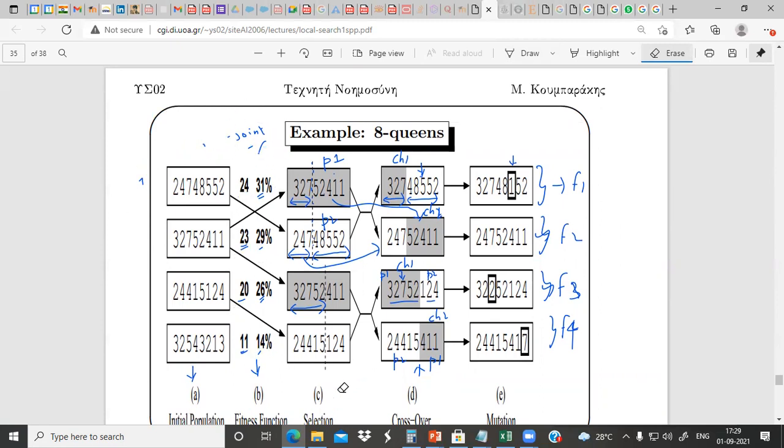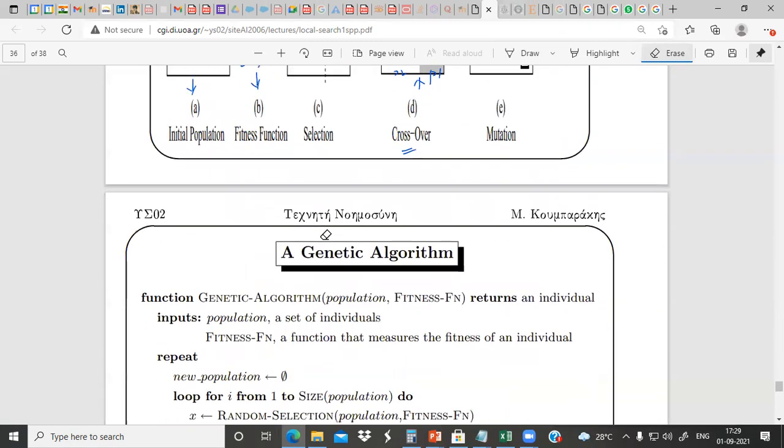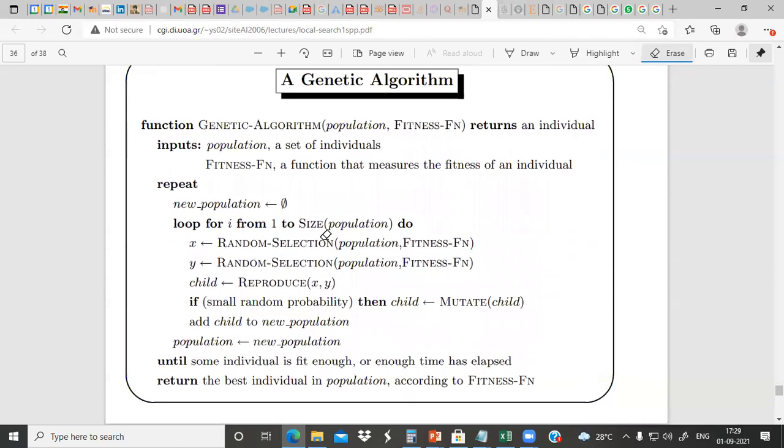Now there are many different crossover techniques. Let us try to understand the various crossover techniques, which is pending, right? So this is the algorithm. It's a genetic algorithm.